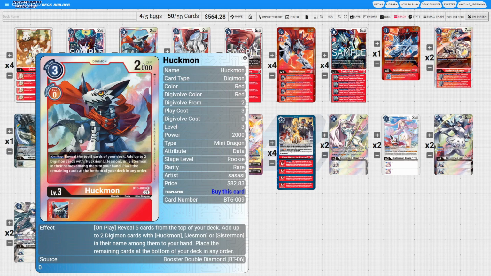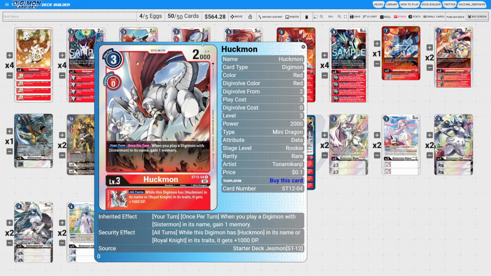Moving on, we play a playset of the original Huckmon. The effect: reveal top 5 cards, add up to 2 Digimon cards with Huckmon, Jesmon or Sistermon in their name, which most of the time will result in you gaining 2 cards to your hand, and this is one of the key cards we need to find every piece, or at least finding more pieces that find pieces. Like, it's a really good card. And if you watched my original Sistermon video, I go over how much I love this card and how it can have some surprising effects sometimes, since it has the your turn once per turn.